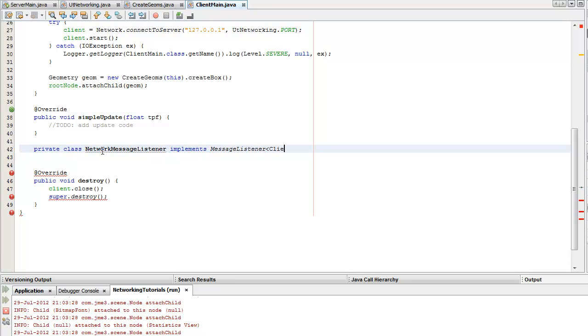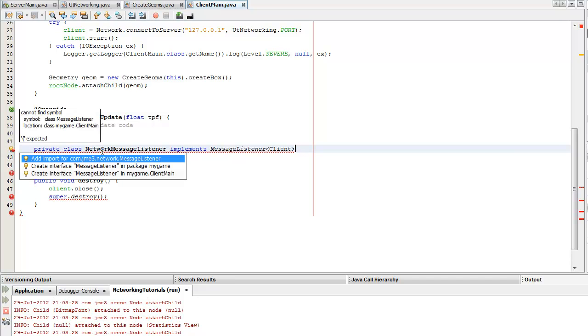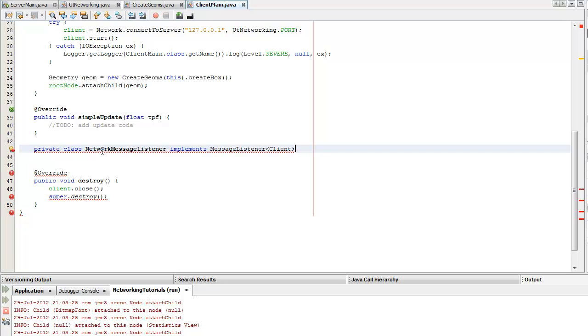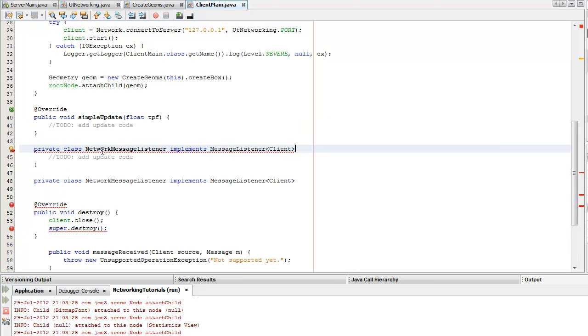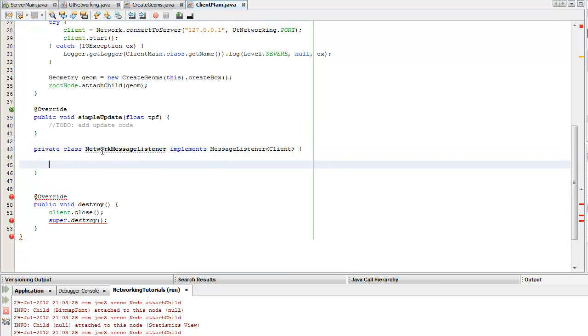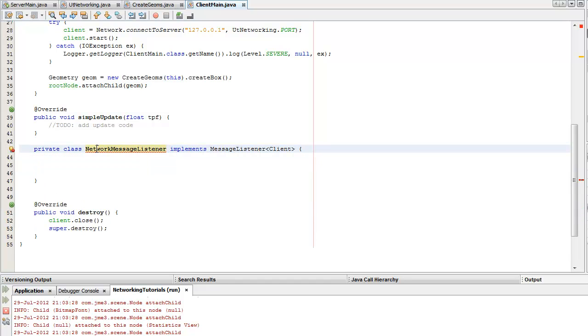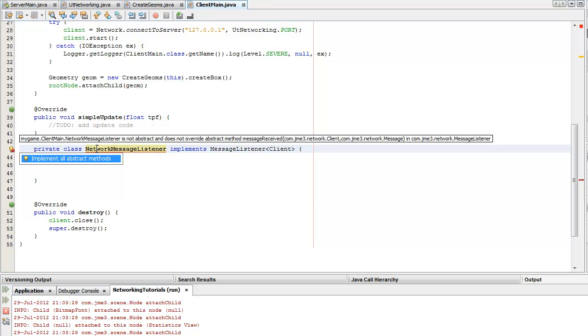And it's a template class which you just pass in the client. Task for that. So we close it like that. Yeah. Control Alt Enter.